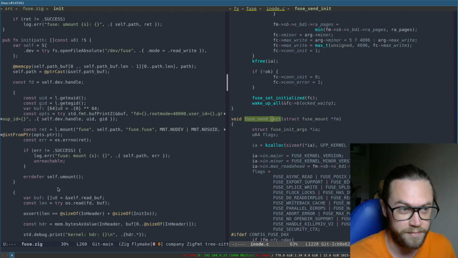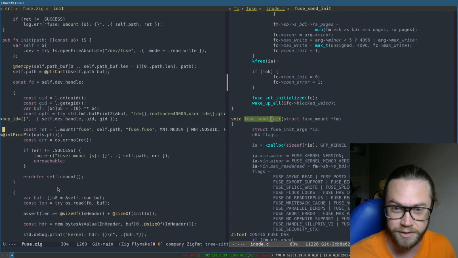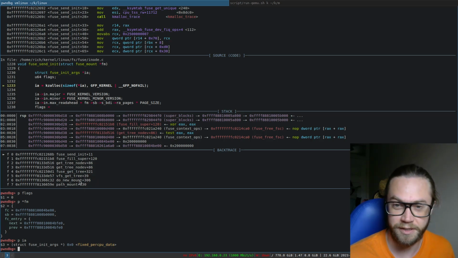A bit of an interesting backstory to how we call mount, which is in the article. Basically we open dev-fuse and then we call mount, and apparently, as we can see here, calling mount triggers the init message. At least that's how I interpret this. So the first time that something tries to mount the file system, we'll get this init message.